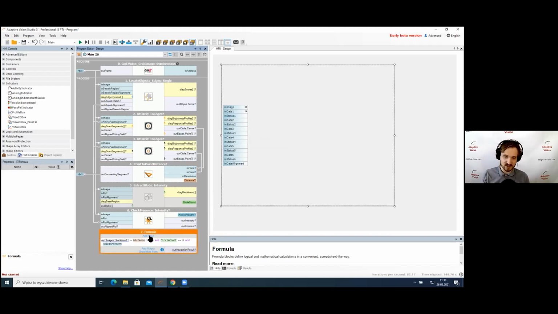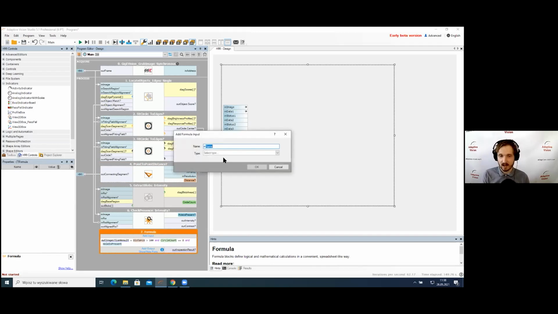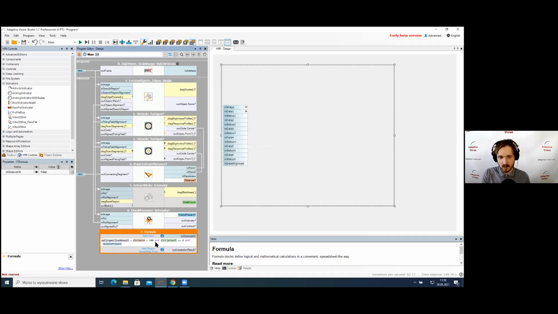And for this purpose, I will simply create some additional output for this filter. So I call it distance OK. It will be of the Boolean type. And not like this, but here on the output, distance OK.